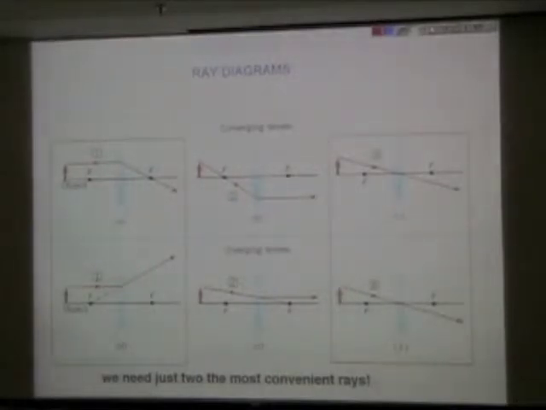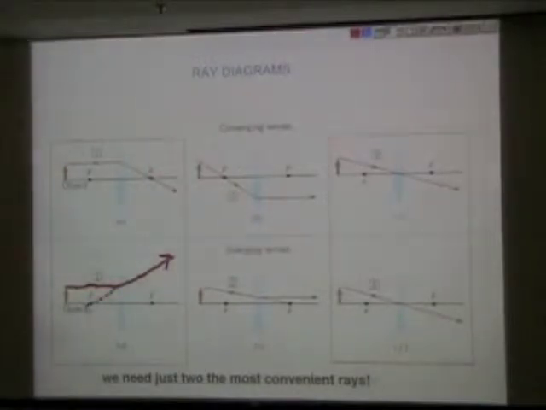And when a ray travels through the center of a lens, doesn't matter what kind of lens it is, nothing is happening to the ray. It doesn't bend. For a divergent lens, we need to use an extension. We call it a divergent lens because it diverges light. So for a lens like that, a ray should bend away from the principal axis. To figure out the exact angle, we have to use this extension.